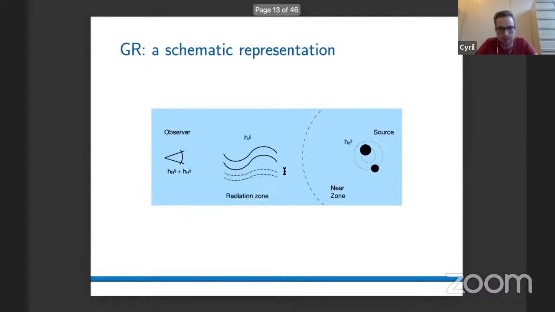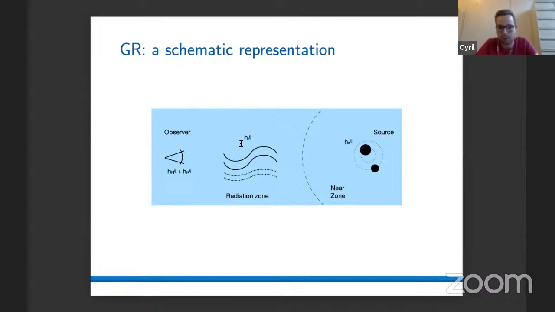So when the gravitational field is traveling through this radiation zone, it creates, if you want, an energy momentum tensor, and this energy momentum tensor would then itself create a gravitational wave. So because there's a wave here, there's an extra wave that is generated. And now, if you do the integral over all the radiation zone, you get the full contribution from the radiation zone of this generated energy momentum tensor.